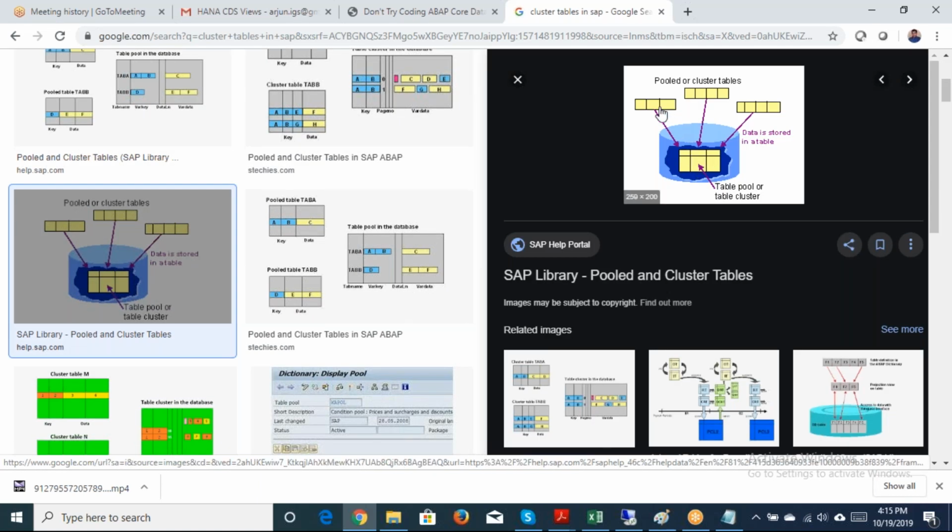You see, this is one table, this is a second table, this is a third table. You can read here, data is stored in one single table. So all the three tables of similar behavior are clubbed into one table, and that is a very, very big table.